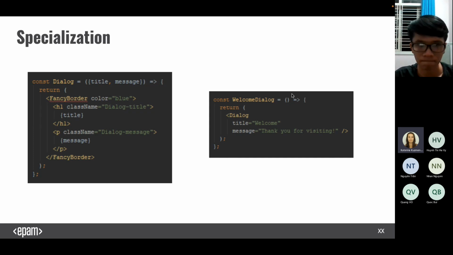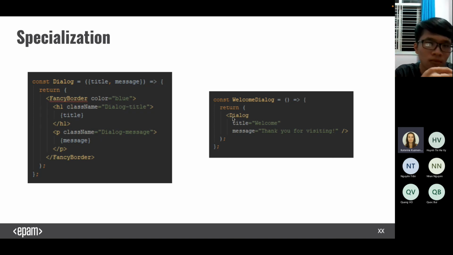So for the welcome dialog component, we create something special with a dialog. In React, this is also achieved by composition, where a more specific component renders a more generic one and configures it with props, like here.